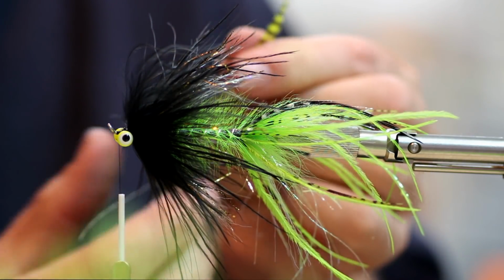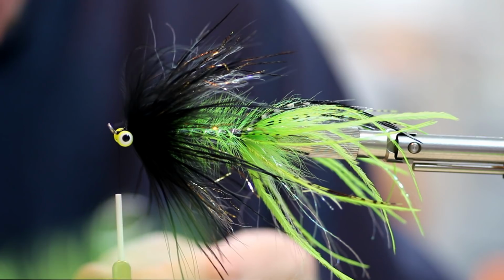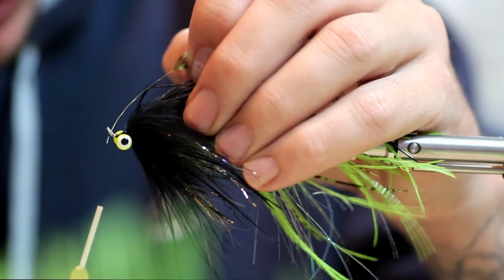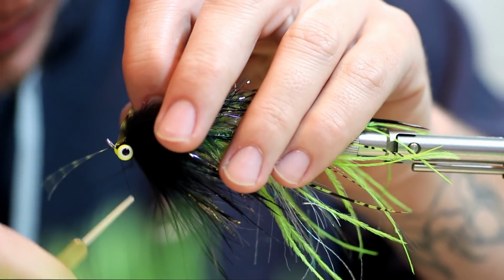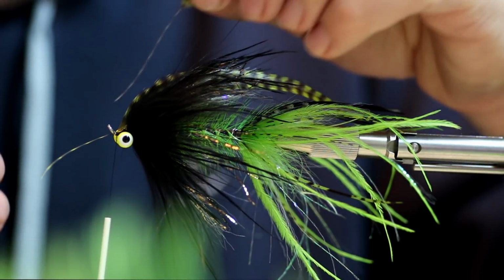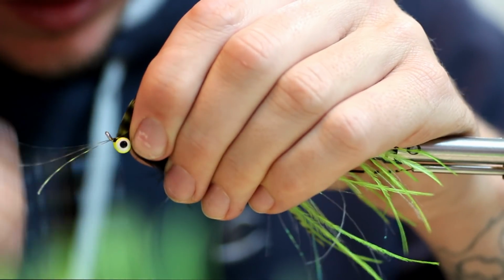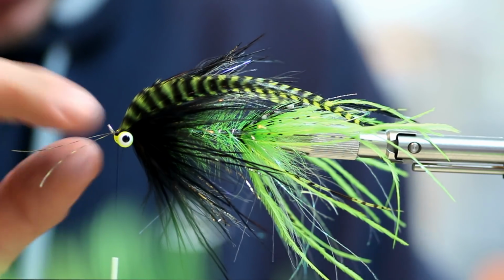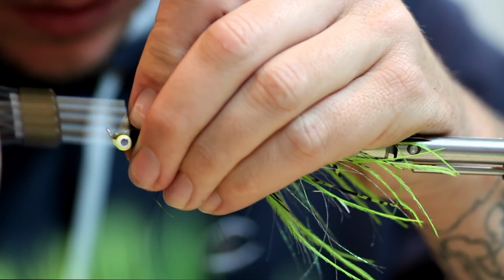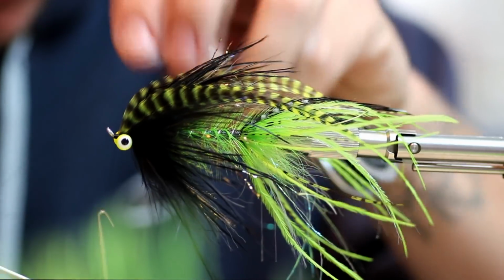So match these two up. You want to strip them at the same length here. And I'm going to create kind of a V. So I'm going to put the stem through the eye, and tie her in one side, put the stem through the eye, tie her on the other side, give them some good wraps, take the stems, fold them back under, give them some more good wraps, get everything nice and secured. Whip finish.